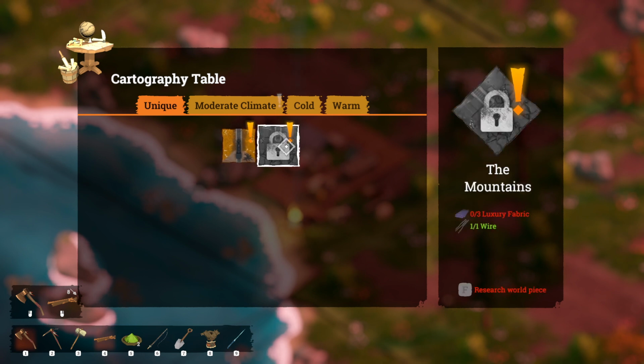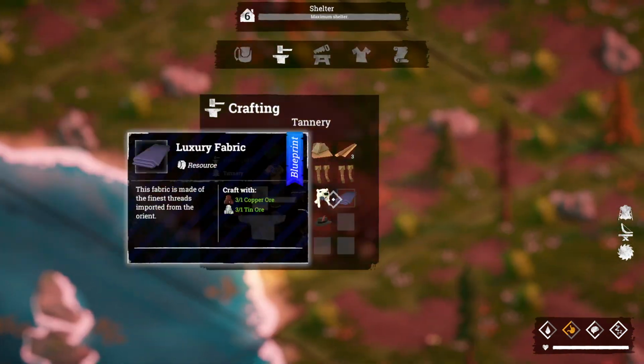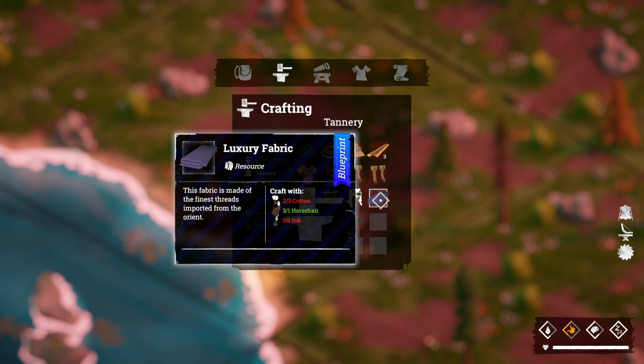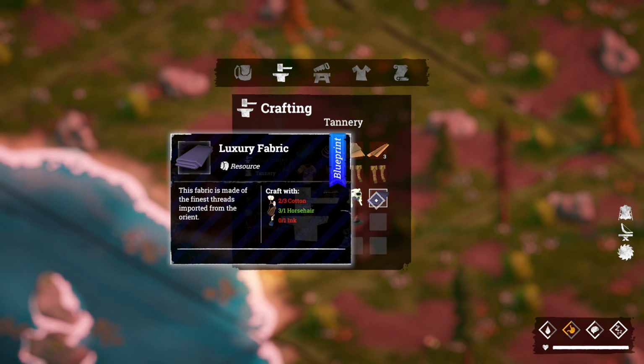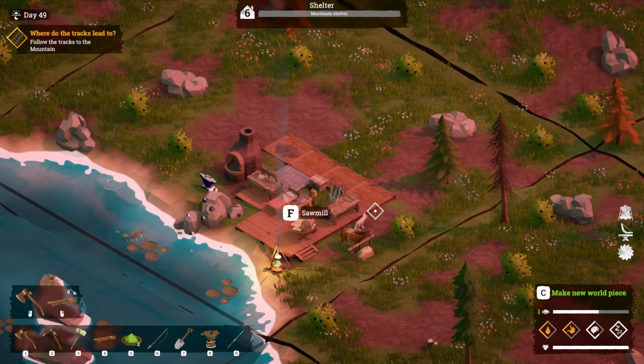And then finally we need 3 luxury fabrics. So this is kind of the last one and the hardest one. So in order to make this, we need 3 ink and we need 3 horsehair. Now I bought the horsehair earlier because I knew I'd need them. We're also going to need a lot of cotton as well. So in order to make these we need 9 cotton. So 9 cotton and the ink.